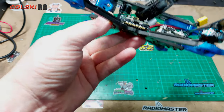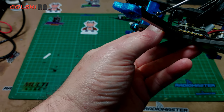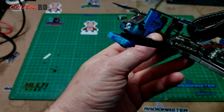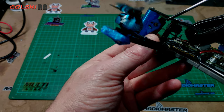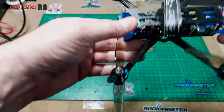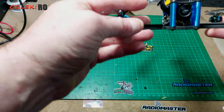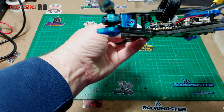If you've seen other videos on this, you'll see there were two screws in here, and it was said by the reviewer that you couldn't pull this camera far enough back. Well, CaddX must have reviewed this because they've only put one screw in, which allows it to have the camera straight on virtually. I've got, I think, a 3 or 4 degree tilt up on that, because if I'm cruising, you don't really want your camera up 10-20 degrees. You just want to cruise with it, so you can adjust it that way. So it's much easier than the original ones.